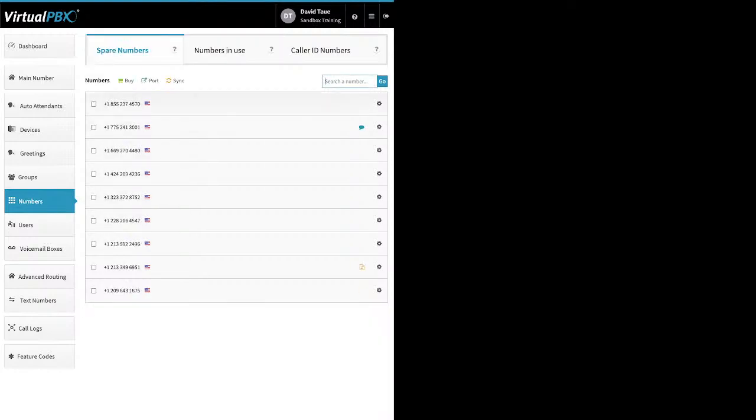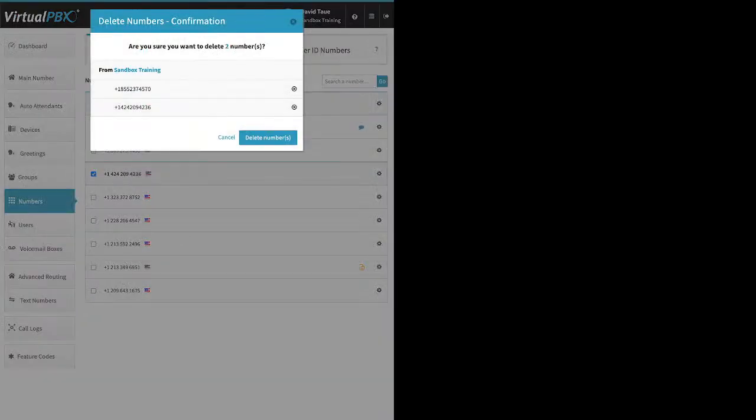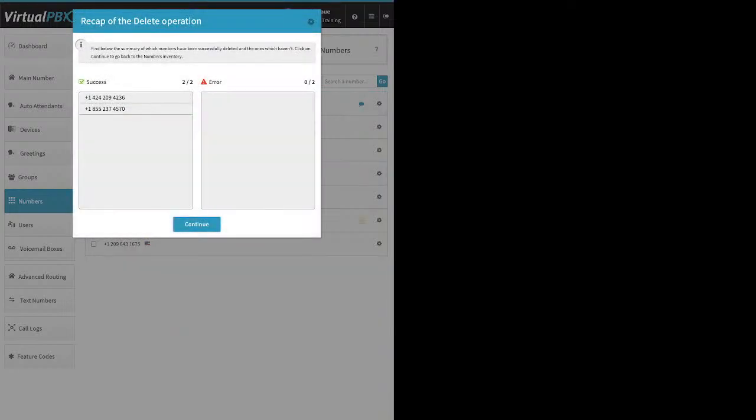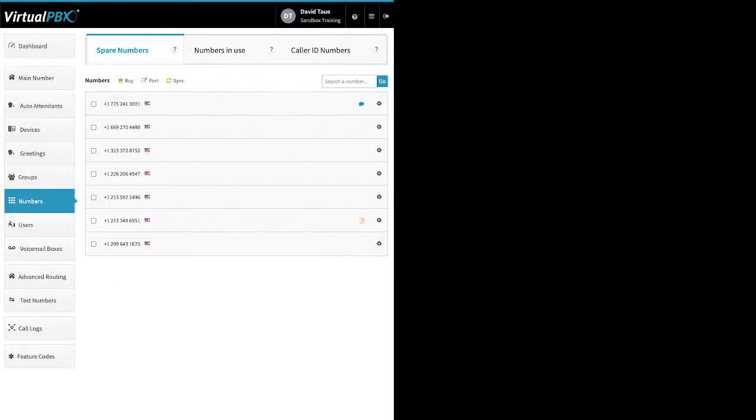The spare numbers tab, this shows the numbers that you're not using right now. I obviously have quite a few. Now, up here at the top, pay attention to this. To get rid of a number, you need to click on the box in front of the number first. Like so. Now I have the option to delete up here. It says, are you sure? I said yes. Confirm the deletion. And now I have fewer phone numbers on my account.